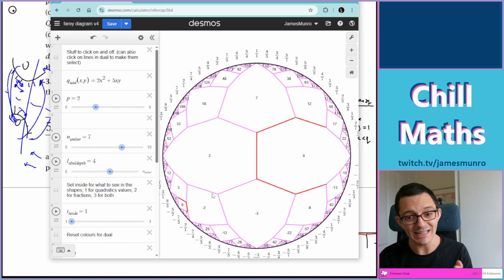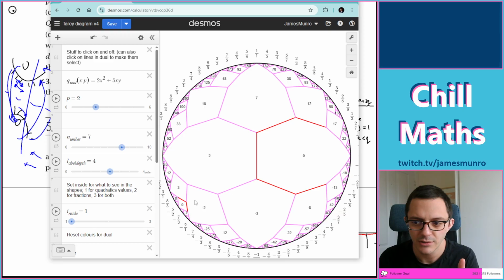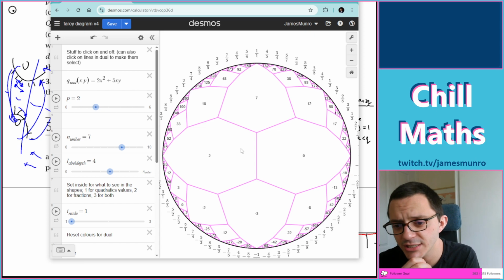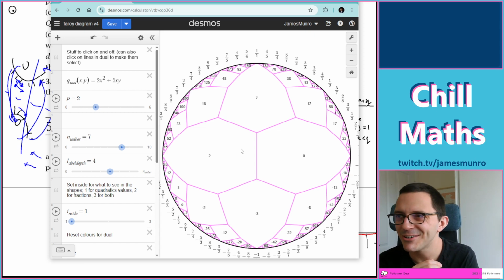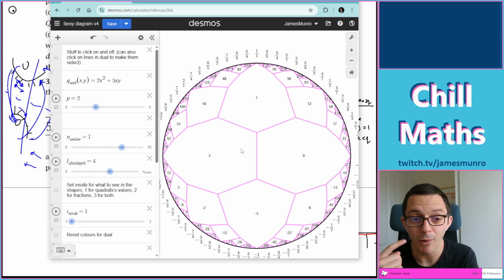Not increasing as you go around. So a reflection of this one would give me another quadratic form with the things going in the other directions. But apparently these are kind of paired together, that the one with 3 next to the 0 and the one with 2 next to the 0 appear in the same map of all the values of this quadratic form, which means that they're equivalent.